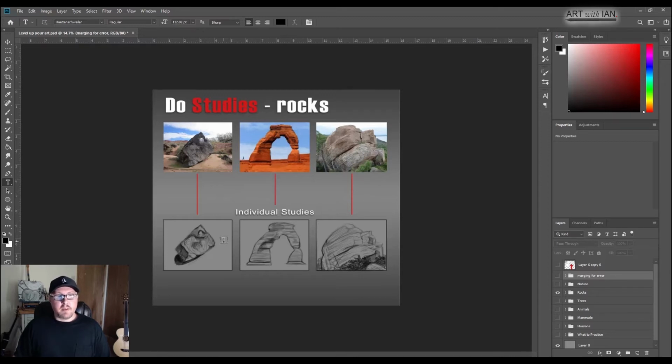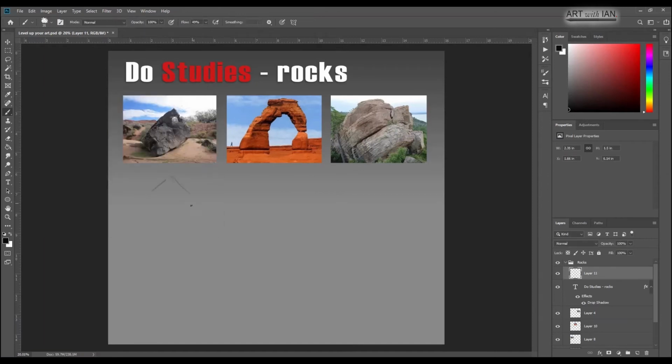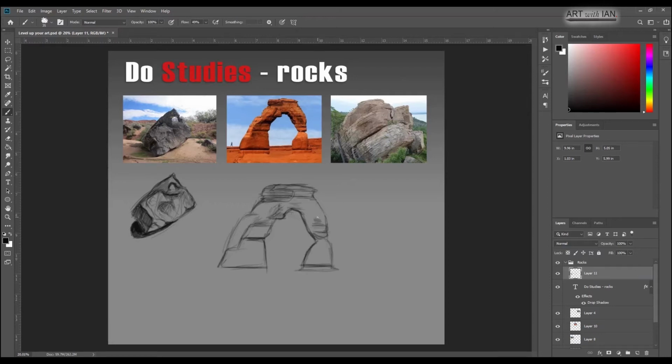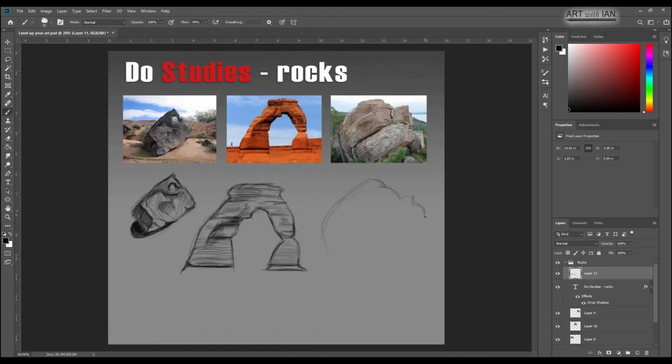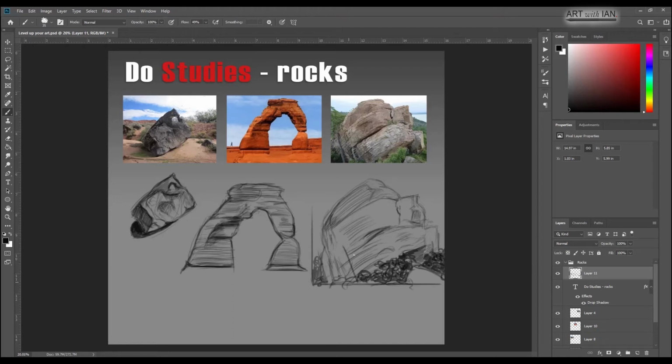The way I like to do this is quickly, but not without paying attention. I'm trying to get something out of it. The goal isn't to see how fast I can sketch something that looks sort of like what I'm drawing. The goal is to not take a long time because I want to get as many of these done as I can in a session, but take enough care with it to learn from it, to build a visual library from it. That's what this is all about. It's about getting more confident with your strokes without making noticeable mistakes because the margin for error is low, and also learning to make associations with what different rocks look like so that your visual library is increasing.